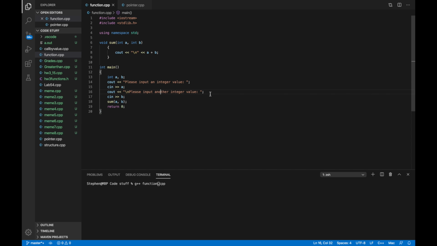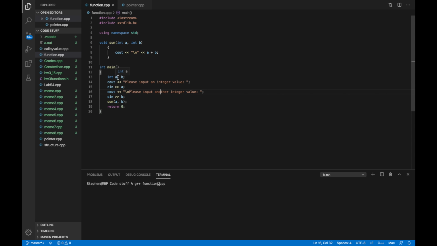And this is a basic function where it gets one integer and another integer, and it puts them together and gets the sum of it. So this is the function prototype, which basically shows what the function will be. It's a void, and this is the name of it, which is sum. It takes in the variables a and b, which we can put later on down here in sum, parentheses a and b.